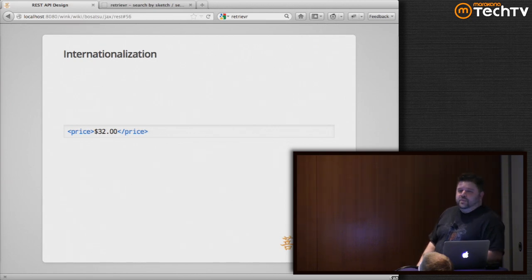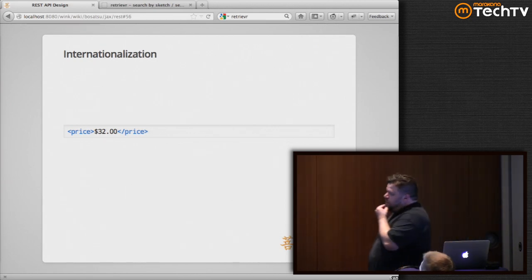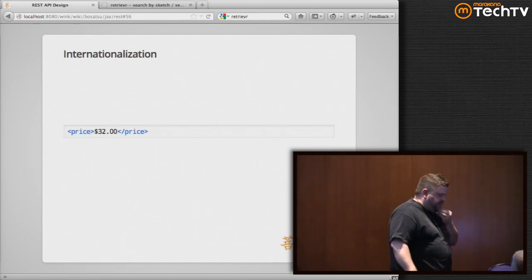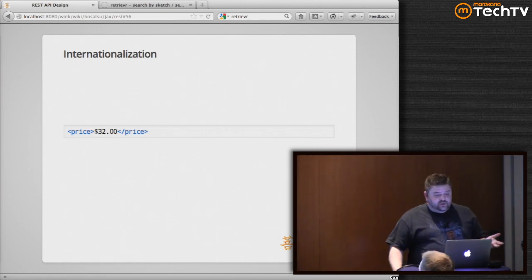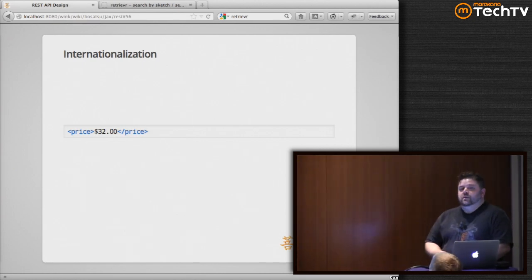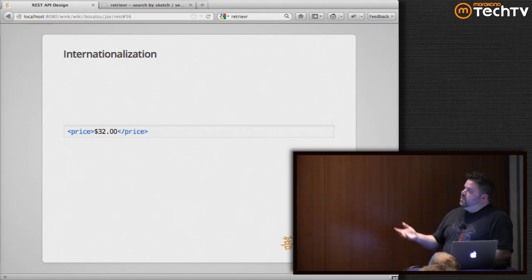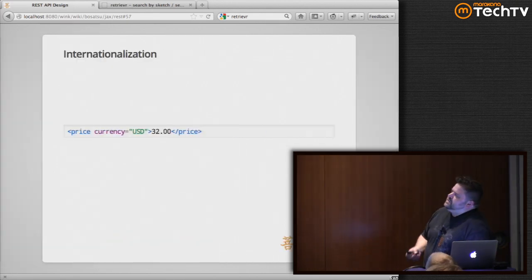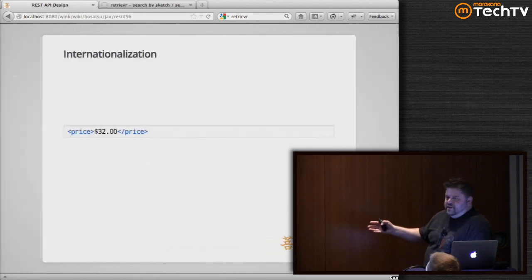So, another thing that slipped in when I wasn't looking. I was looking through some traffic and some log dumps, and I thought, what the hell is that $ doing in the price element? Oh, well, the service gave it back to us. Number one, now clients have to parse character symbols to know here's what it is in euros, here's what it is in dollars. And that's really just metadata about a value. It shouldn't be part of the value. So we want to represent things like currency as attributes on the value.